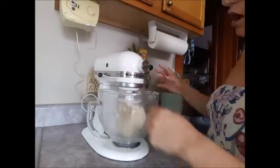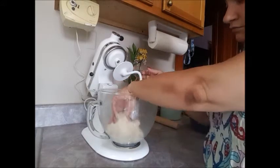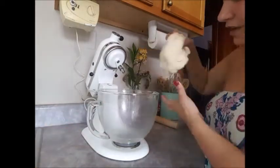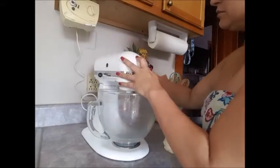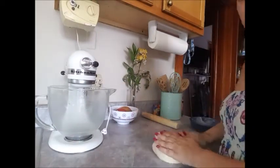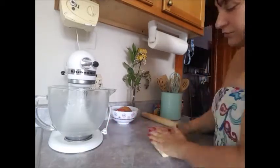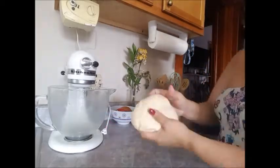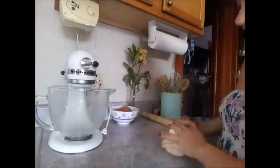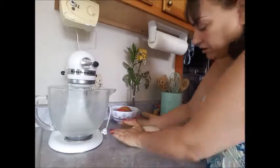My alarm just went off — it has been ten minutes. Wow, my dough is still nice and hot, the machine's hot too. What I like to do is take it out and knead it by hand for an extra two minutes. Look at how nice and soft it is — nice and supple, doesn't stick to your hands, really smooth and soft.